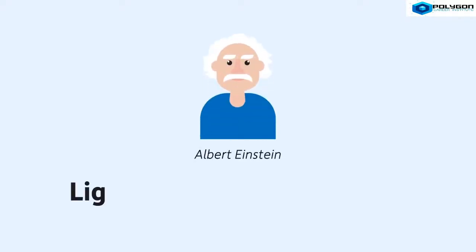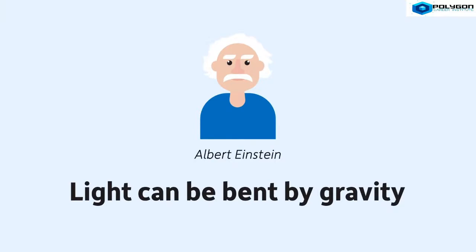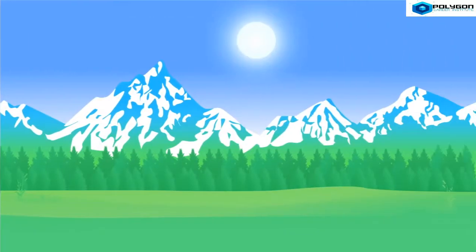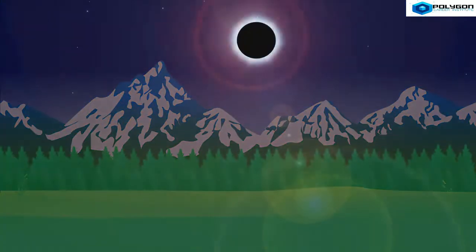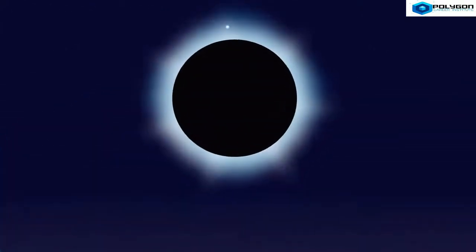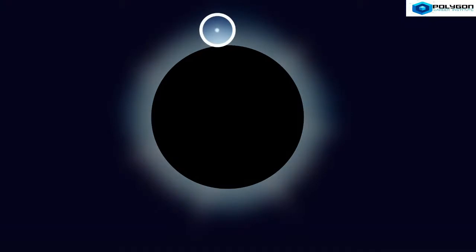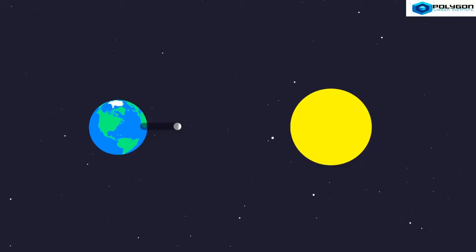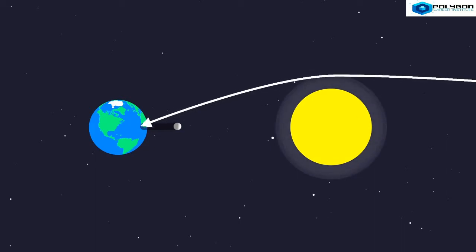This fact is, however, not quite entirely true. Einstein predicted that light can be bent by gravity. And it has been observed that during total solar eclipse, when the moon is between the Earth and the sun, the light from the stars present behind the sun is visible to us. Well, it shouldn't be if light travels in a straight line because it should be blocked by the sun. But this happens because the light coming from the stars is bent by the gravitational field of the sun.